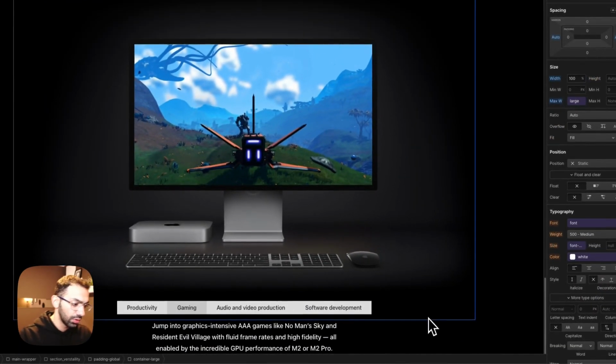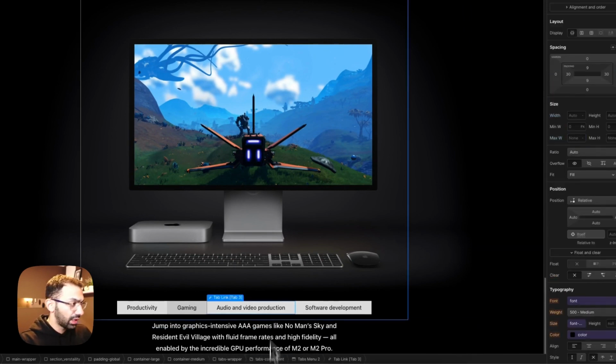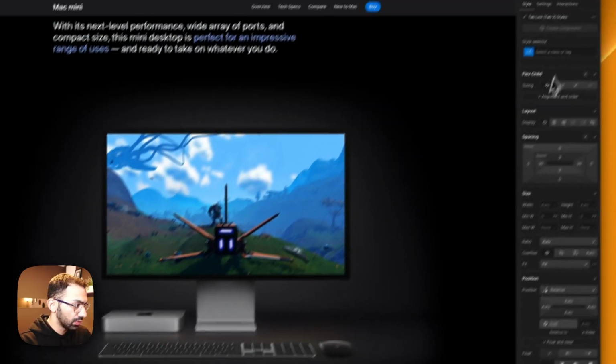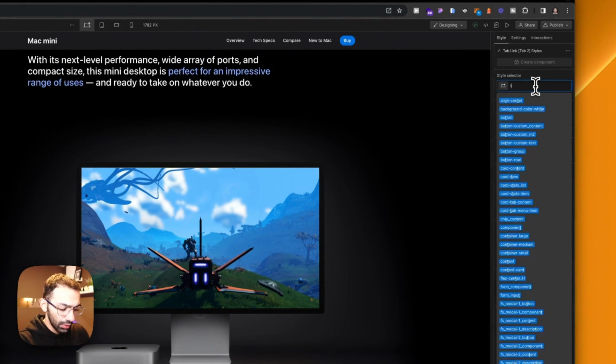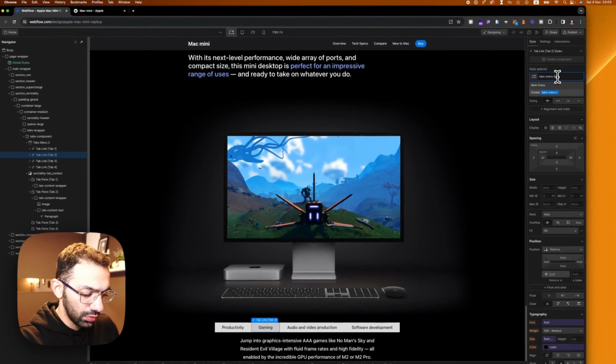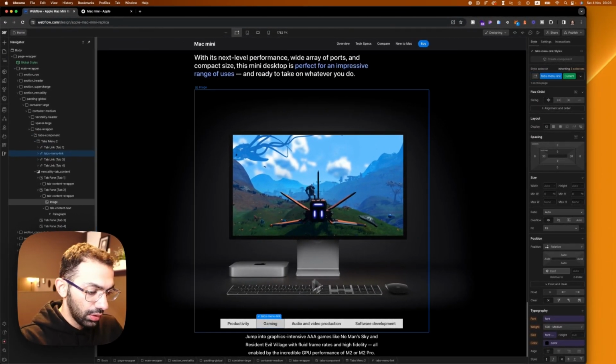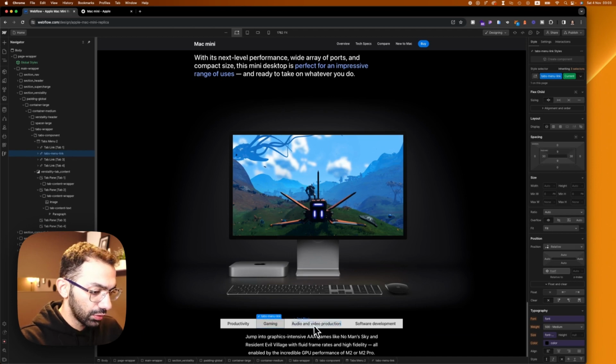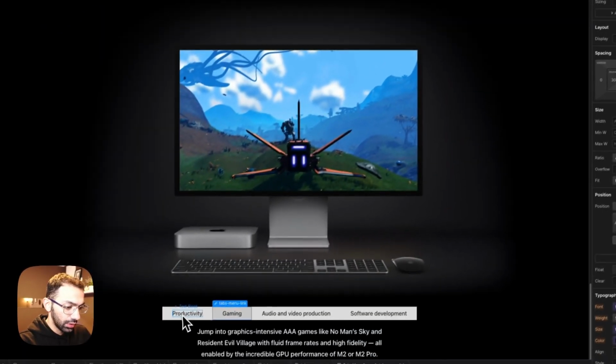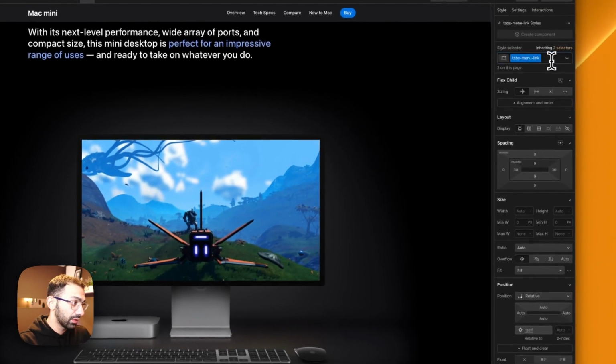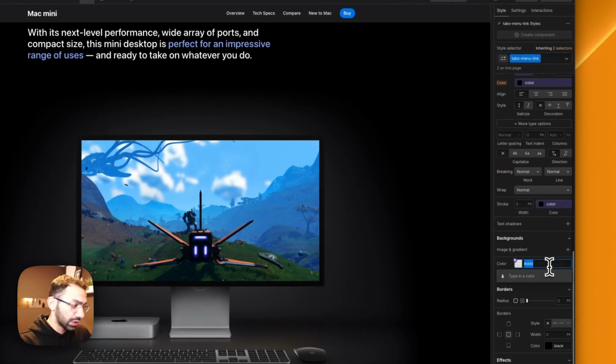Okay, this is okay for now. Let's style this. So this will be tabs menu link, and we'll not style the current, we'll style the non-current so that we can later on style the current accordingly. So this will be transparent.